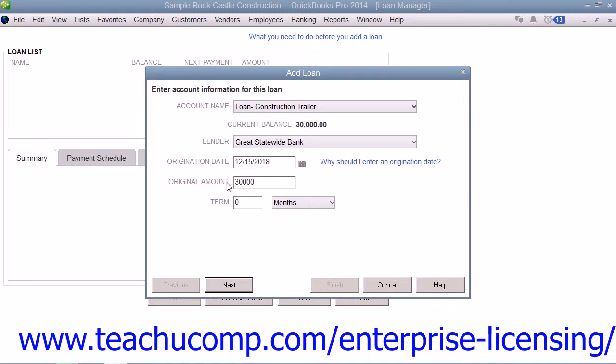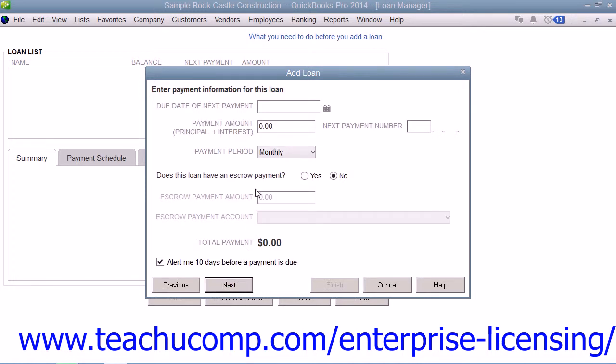In the Terms section, enter the terms of the loan by typing a number and selecting the time increments for that number from the adjacent drop-down. Then click the Next button to continue. On the next screen, enter the due date of the next payment into the box provided.